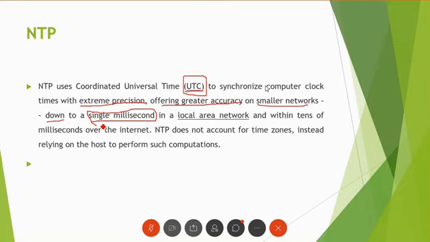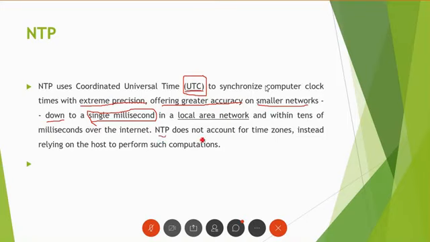Once the battery is going down, the time will slowly drift. Like 1 minute is not equal to 1 minute; 1 minute may be equal to 1.5 minutes, sometimes 2 minutes. Once the battery is fully dead, it doesn't move at all, isn't it? So even a millisecond difference cannot be differentiated over a period of time. So that's the advantage of using these atomic clocks or GPS systems.